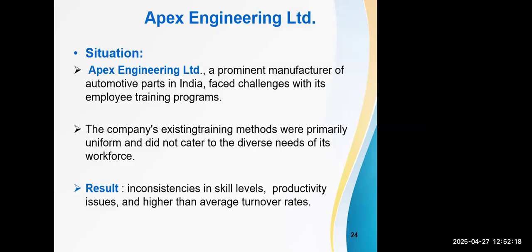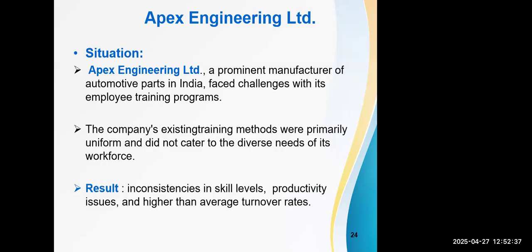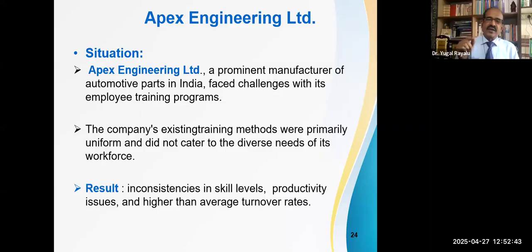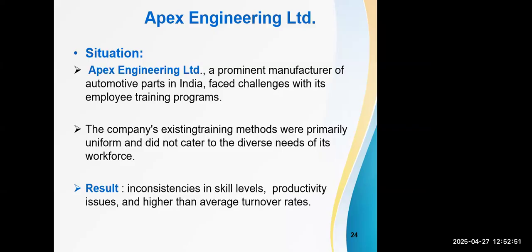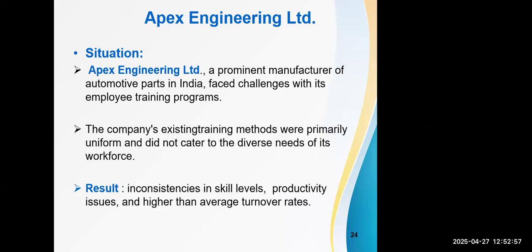No, but when we talk about production and then it's higher than the average turnover rates, this is good. But if you talk about employee, this is bad. No. That is the higher than average turnover rates means the cost. They are talking of cost. It's cost. Higher than not the average numbers. No, I didn't get it. Please clarify. See, when there is inconsistency in skill levels and productive issues is there, the cost of production goes up. When the cost of production goes up, your competitive edge reduces. That is what I'm saying.